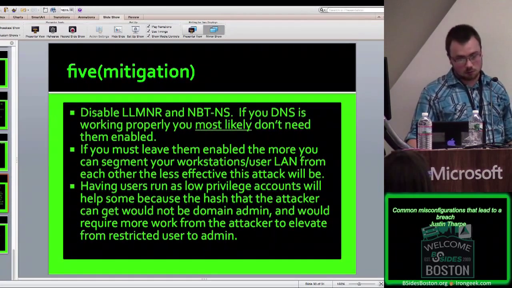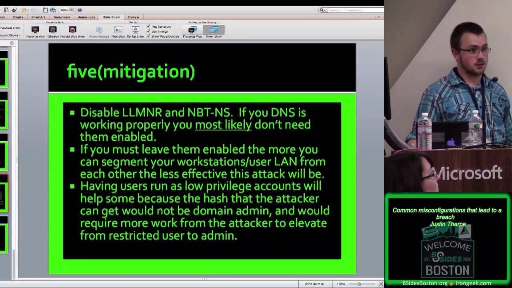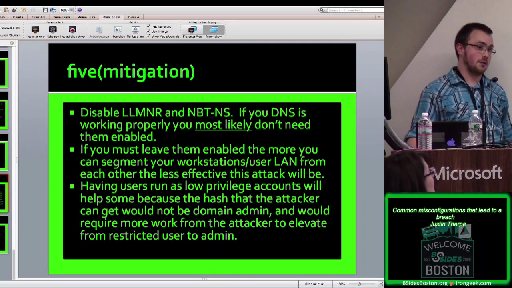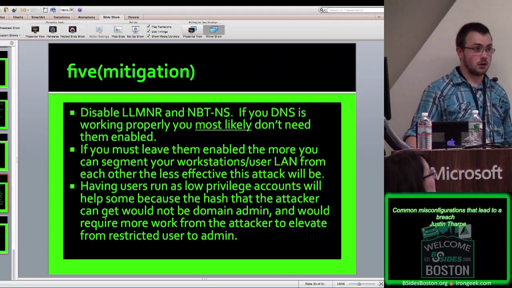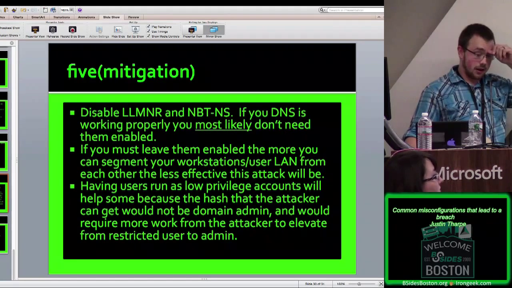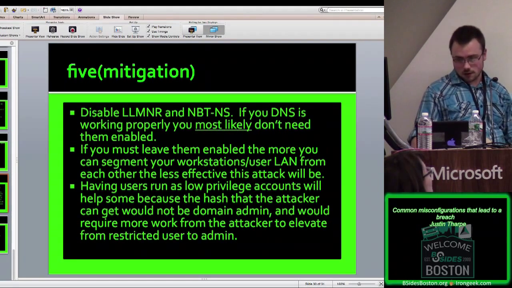And run as low privileged accounts. It's not a big deal if you have a restricted user that gives up its hashes, and you're able to access that user's stuff depending on what they have access to. But if you're a domain admin and you give out your hash to an attacker, and then they're able to crack that password, that's a whole other story and a whole other problem.